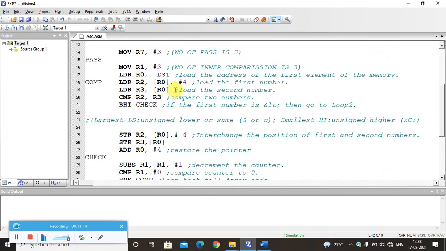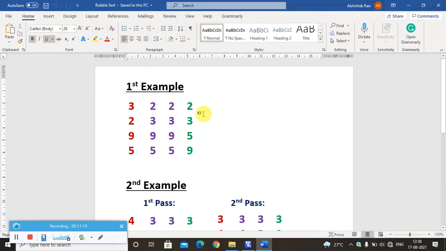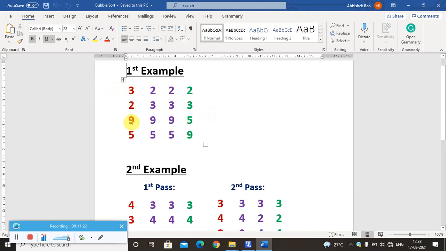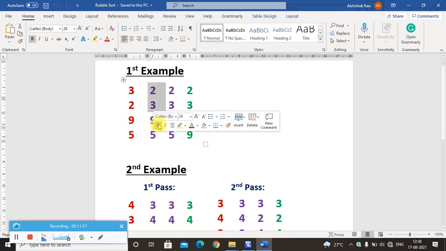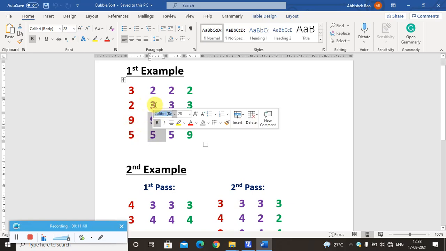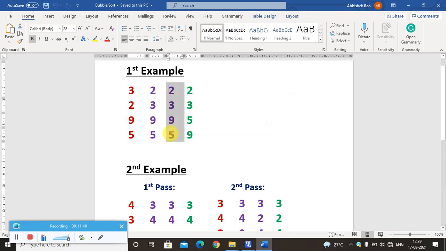Before I proceed further, let me give a small introduction to bubble sort with the help of an example. If I take the numbers 3, 2, 9, 5 here, what it does is check adjacent numbers and swap them if needed. 3 and 2 are taken first, among which 2 is smaller, so it swaps 2 and 3. The rest of the numbers are kept as they are. Next, comparison is done with 3 and 9. 3 is already smaller than 9, so it stays the same. So the third column will be the same as the second column, and finally 9 and 5 will be compared.